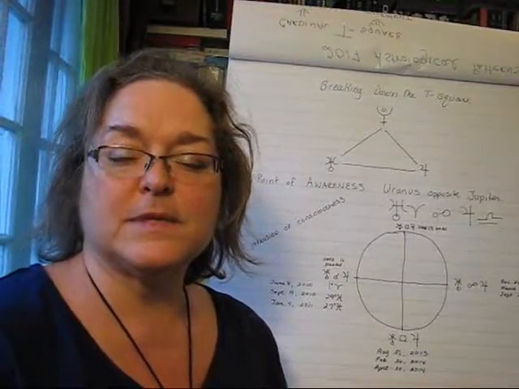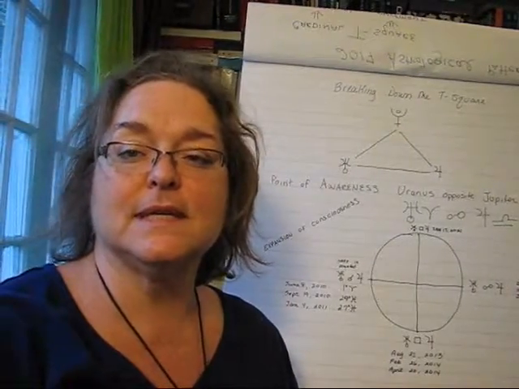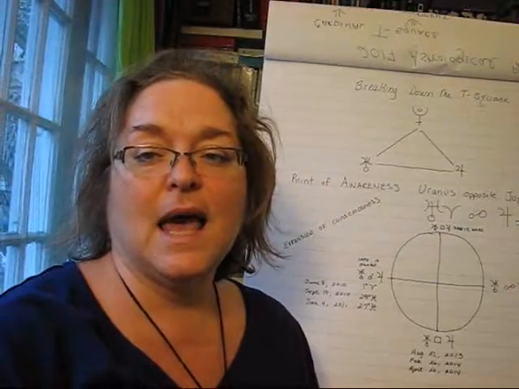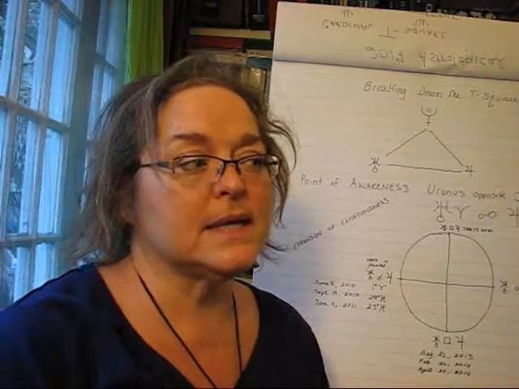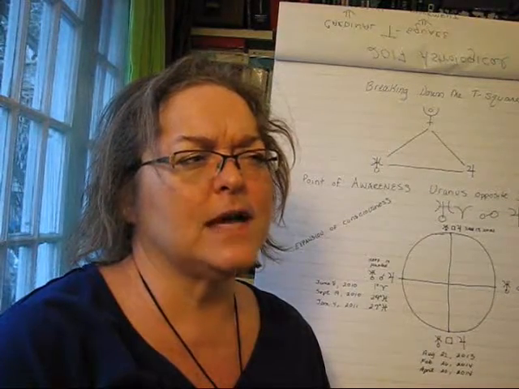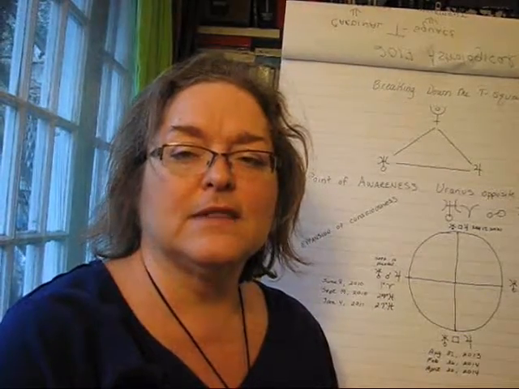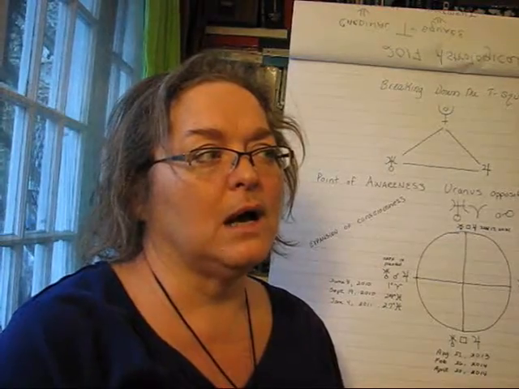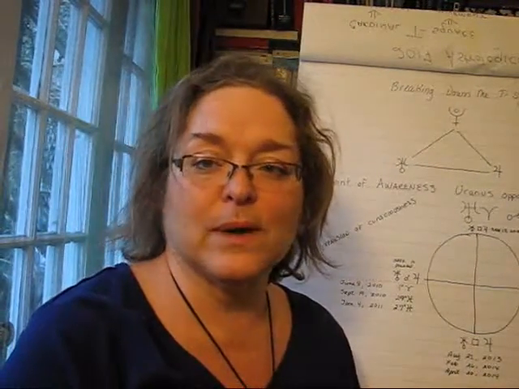And I was debating about what to speak to next about 2017. This is my third video on 2017. And if you have missed my other two, the first one is titled, I believe, 10-1, the Universal Year 2017. And the second one is astrological aspects 2017, the cardinal t-square.